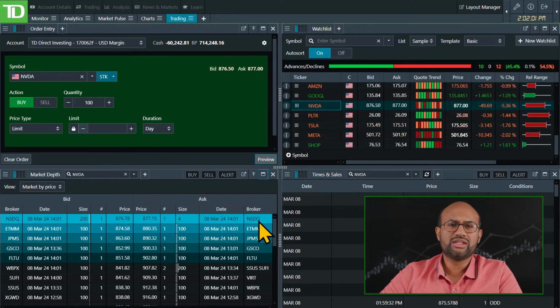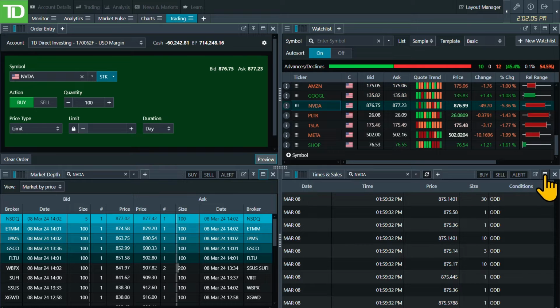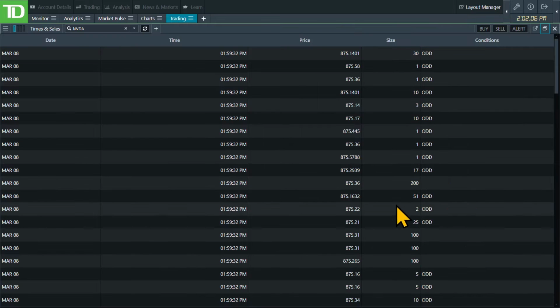So let's go ahead and minimize this for a second, and let's open up our next tool that we have over here, which is the time and sales widget. Now, just as the name implies, time and sales, this tells us exactly all the trades that are taking place at the price levels and the sizing that it's happening at. Now, keep in mind, this is going to be a static widget. It's not updating in real time.